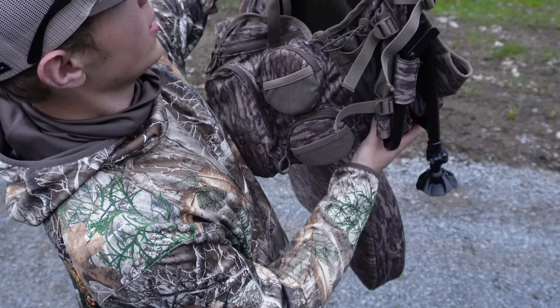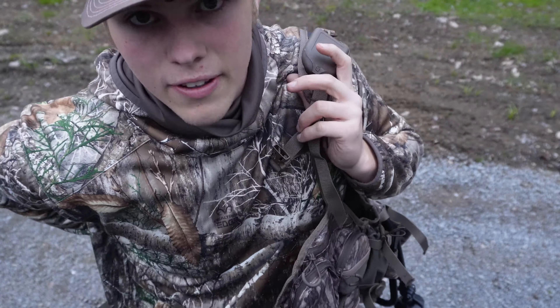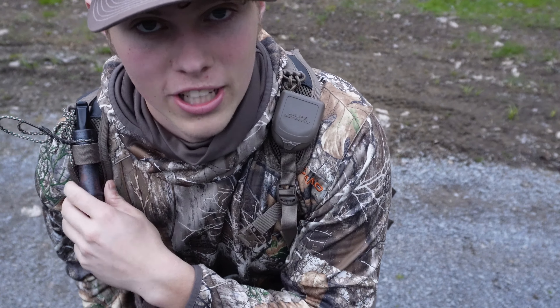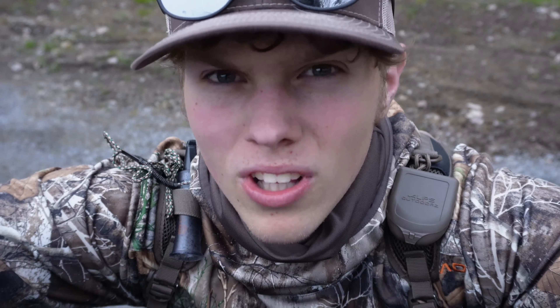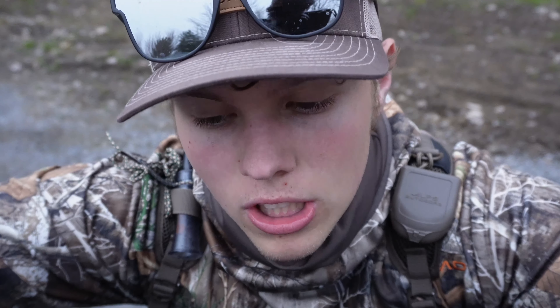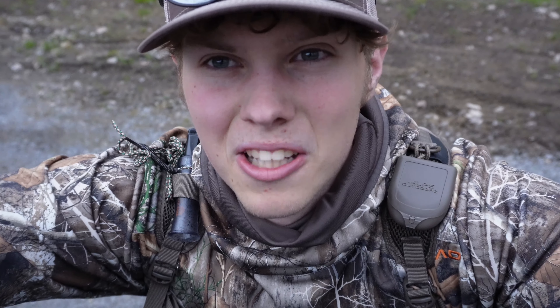These legs kick right out — you don't have to have a tree behind you. That's about it on the rundown. It's really padded, these shoulder straps are really comfy and puffy. I've worn this once turkey hunting and that was for youth season — Hunter and I took his brother out and we were unsuccessful. I'm filming this on Friday the 28th of April. Turkey season up here opens May 1st, this coming Monday. I'm pumped, but it's supposed to downpour Saturday through Tuesday morning, which is really going to put a knock on turkey hunting. I was planning on taking my bow out the first couple days to try to shoot a bird with my bow — I've always wanted to do it, never done it.